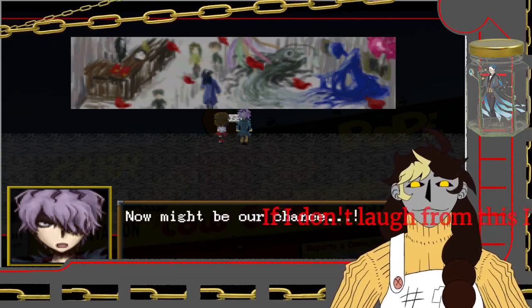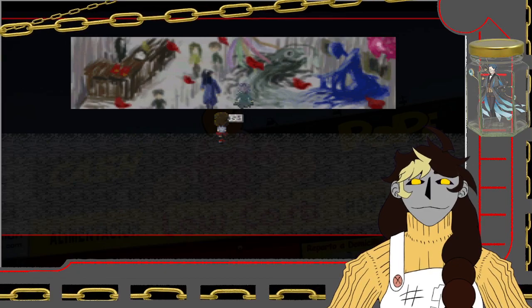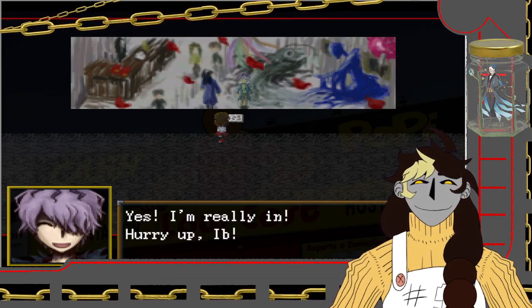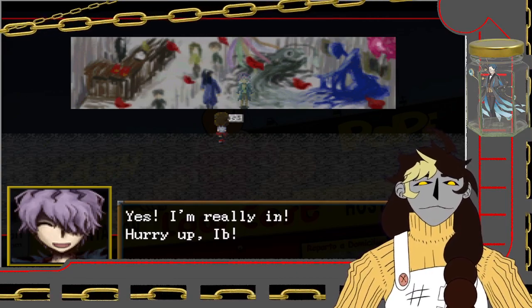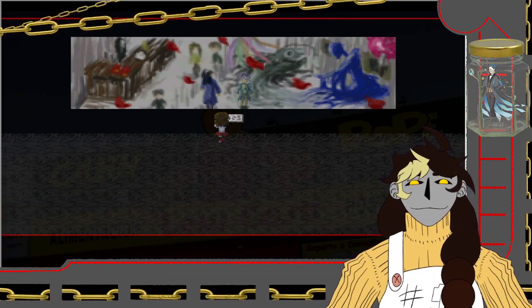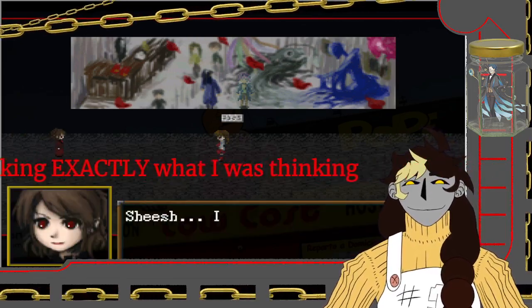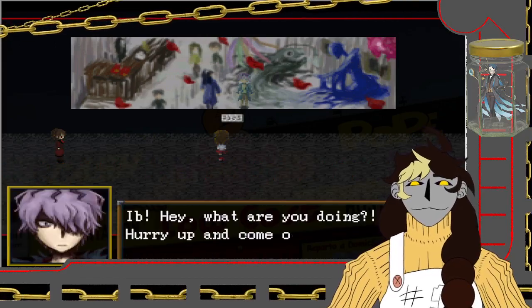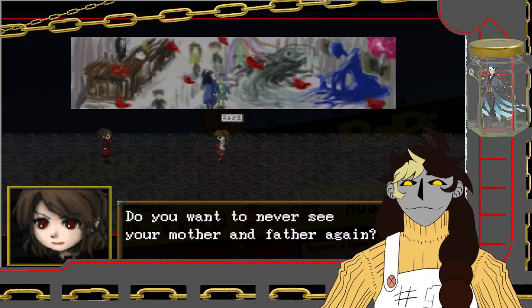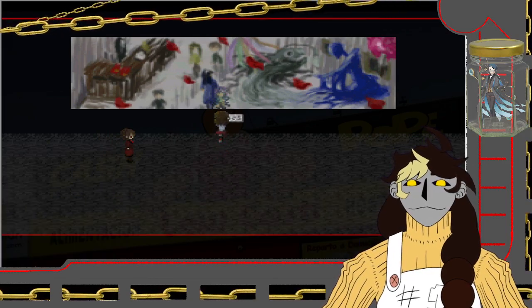Ebe, look, the frame! Now might be our chance! Yeah. Real fake mom. Grab Gary's hand and we just got the best ending, I think.